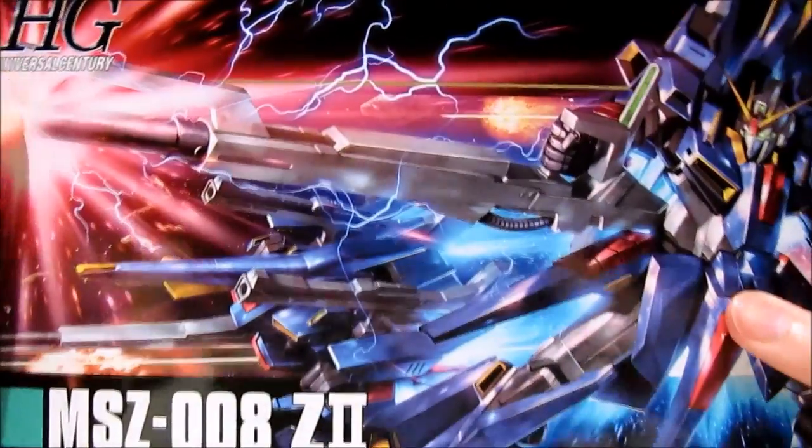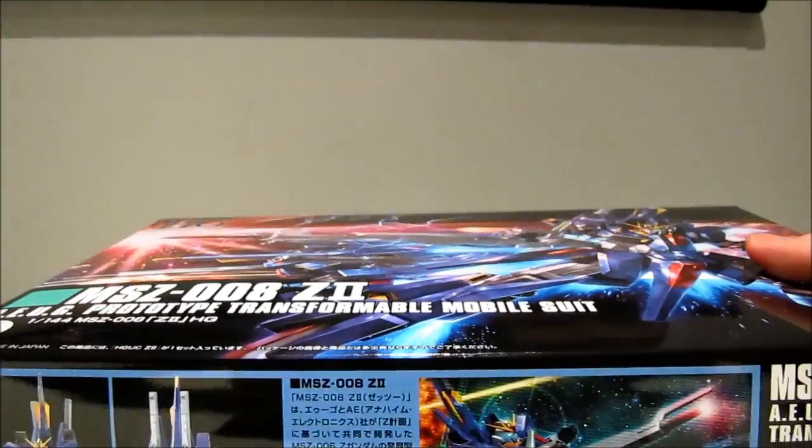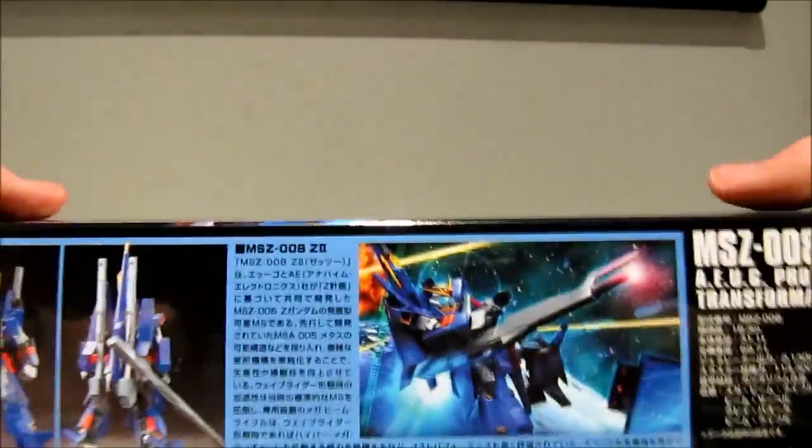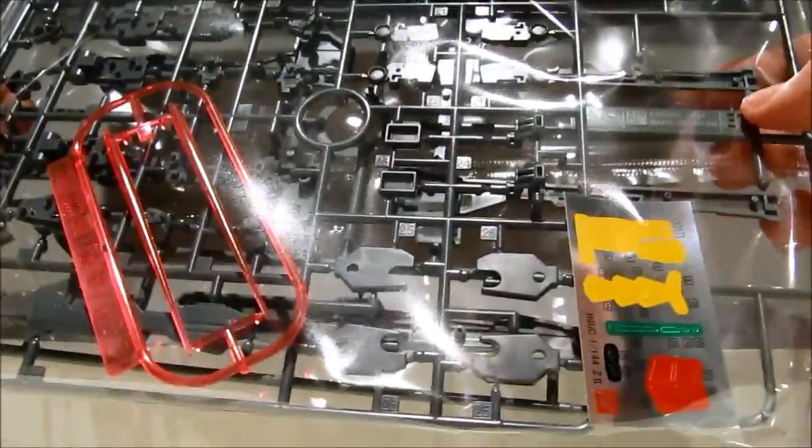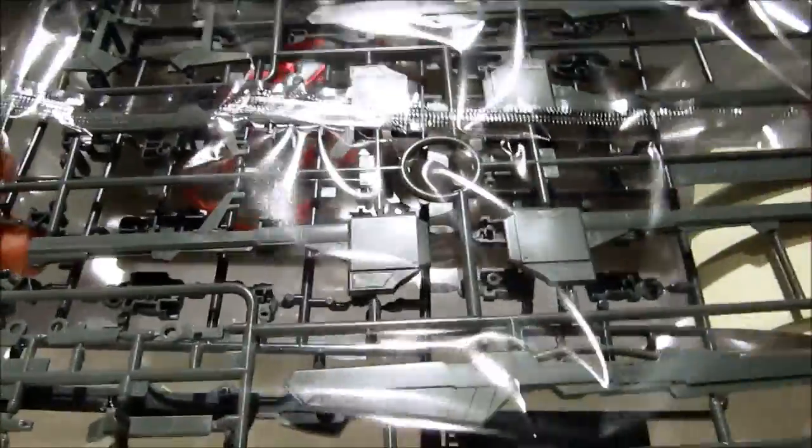Starting off with one I wasn't expecting to get this month, the Zeta II. Pretty much because I thought I pre-ordered it, turned out I didn't pre-order it, and by the time I realized that, there was already an order stop on most places. Now let's see, we got a really nice array of weapons.